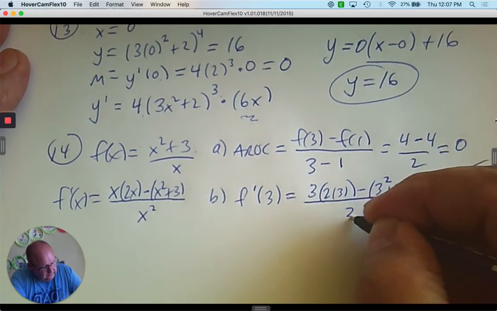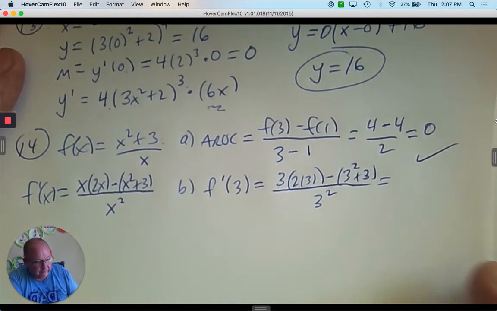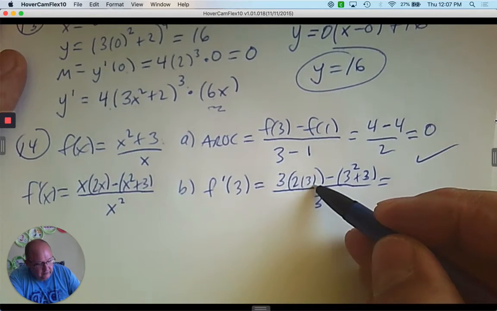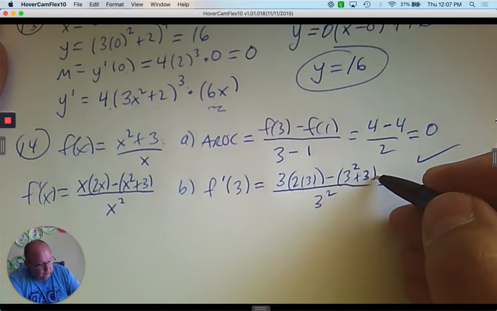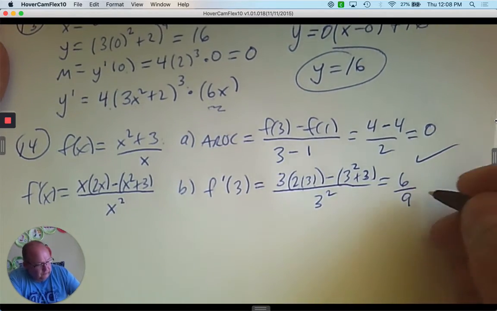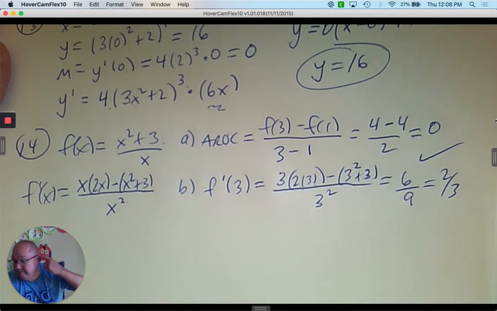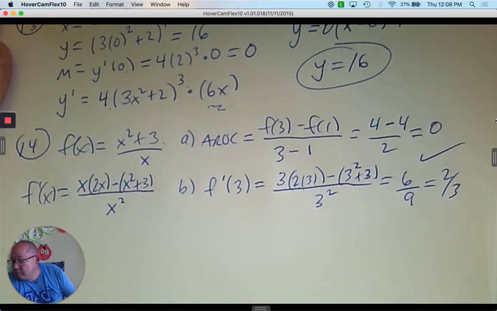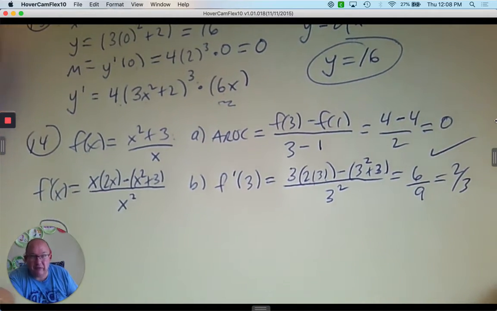A lot of 3's. And then if you like, you don't have to, if you like, you can then simplify this. So 2 times 3 is 6, times 3 is 18. 9 plus 3 is 12, so it's 18 take away 12. And then 3 squared is 9. Again, you could reduce that down too if you want. Excellent. All right. Just double checking, make sure I did it correctly.